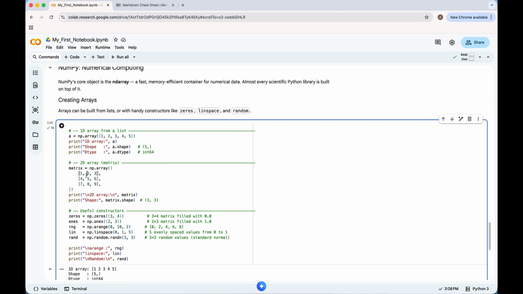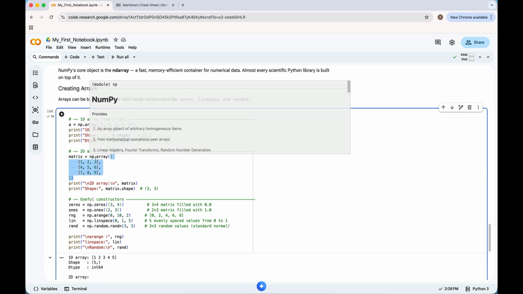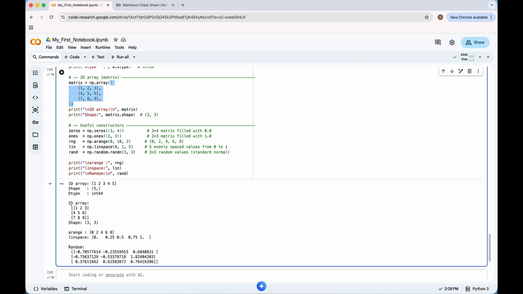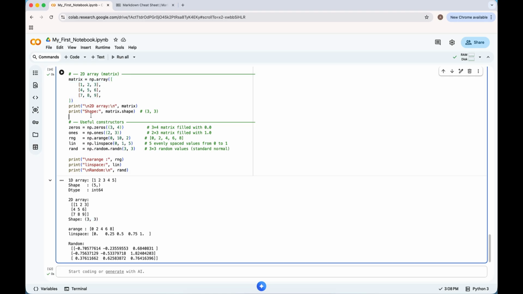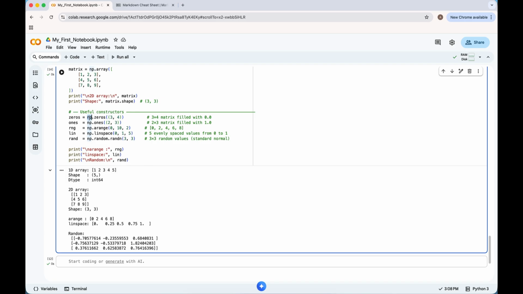You can create matrices out of lists of lists. If you make that and run it, you get the 2D array. Now the shape is 3 by 3, so 3 columns, 3 rows. You can also create, for example, an array of zeros. That's a 3 by 4 matrix filled with all zeros.